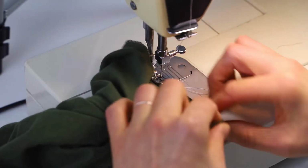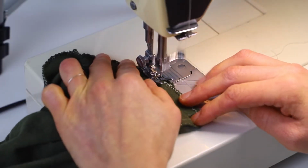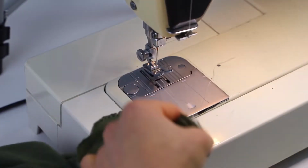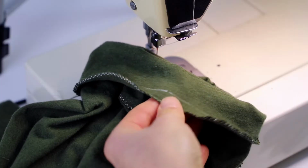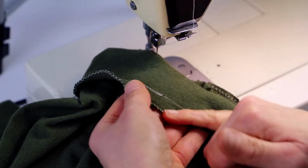All right, so we're approaching our start point, so we're just going to go past that a little bit and then back tack. All right, then we'll clip our threads. We can see how we've got that just to the edge there. And that should be enough to give it a little more durability and a solid base for the needles to stitch through when we turn up the sleeve and stitch that.